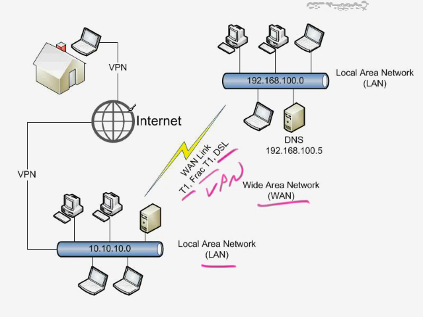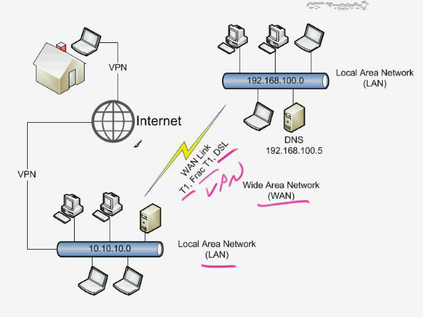Now, what they want to do is to connect to their work network. So they will use something called a virtual private network. This is a tunneled connection through the public internet, and it's an encrypted tunnel so that nobody can eavesdrop or derive information out of my connection to my local area network.